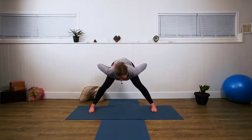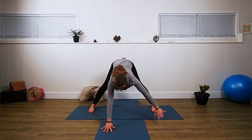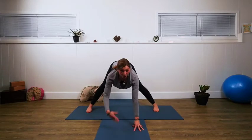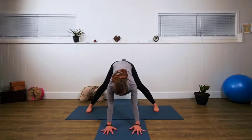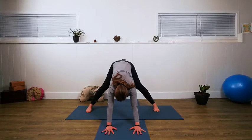And almost like you're going into a downward dog, let's extend the arms forward as far as you can on the floor. So you might need to bend your knees or make your feet wider to get those hands down, or use blocks if you prefer. So I'm gluing my hands into the mat in front of me, and I'm pressing the palms of the hands away from me here. And at the same time as I'm pressing the hands away from me, I'm trying to slide my feet towards one another to switch on the muscles of the adductors in your inner thighs.